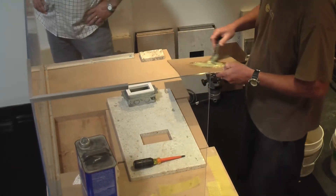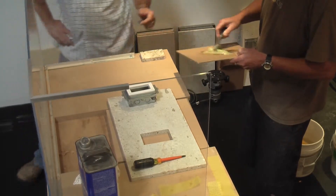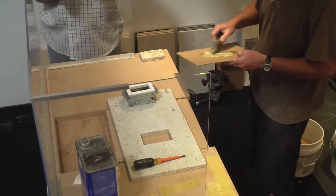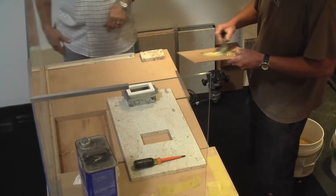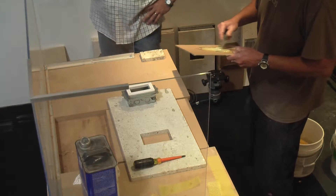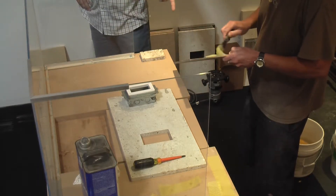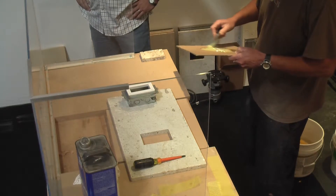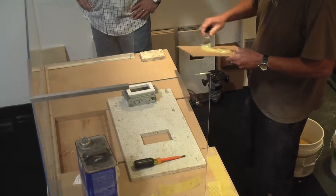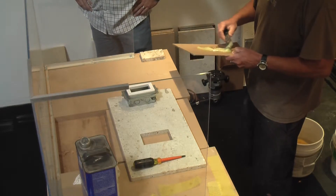So Greg, you said there's two different materials that make up that epoxy? It's a two-part epoxy. Yeah, the hardener — that was a little cream hardener, there's a little dot on the side. It's two-part, it's probably like 50 to one mix, maybe even more. Depending on how much hardener you put in, obviously the faster and hotter the mix will get. But it becomes more brittle that way, so you don't want to cheat it — it'll be too brittle.